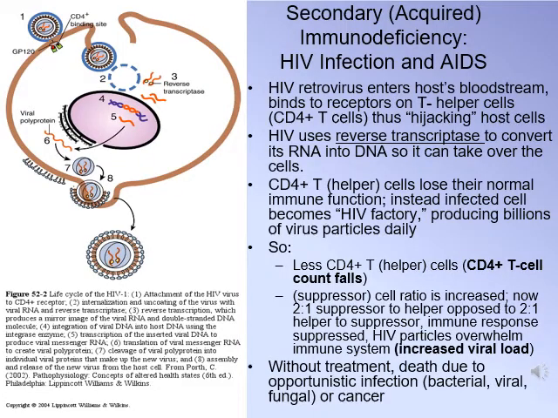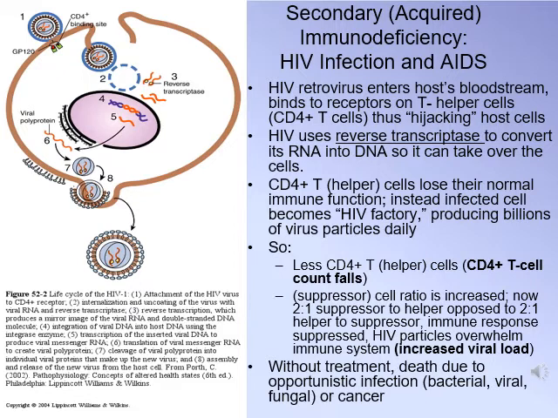The acquired immunodeficiency that we are going to talk about is HIV infection and AIDS. This, as we know, is a serious disease of the immune system and will result in death once it is end-stage. AIDS is diagnosed when the CD4 T cell count falls below 200. Then they would diagnose it as AIDS and end-stage. Now, a normal T cell count is 500 to 1200, so less than 200 is end stage.